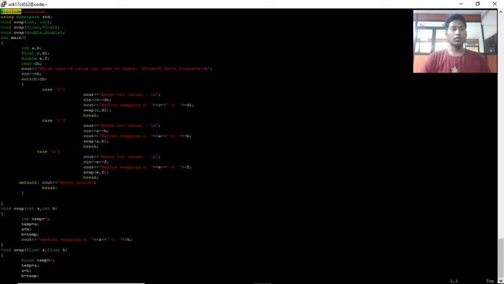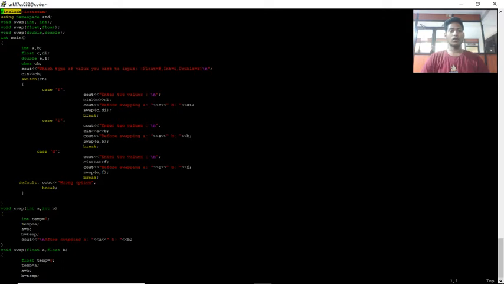So here void swap int, void swap float, void swap double, int main. In the program, I have given two variables for each, like int a, b, int c, d, and double e, f, character ch. So here it is given which of three values: float, int and double. If you want to enter a float value, you can type f, an int value i, and a double value d. In this case, I am using a switch statement: case f, enter two values and before swapping a and b, and I just said break. If it's an int, it is the same case, and the d is the same case.